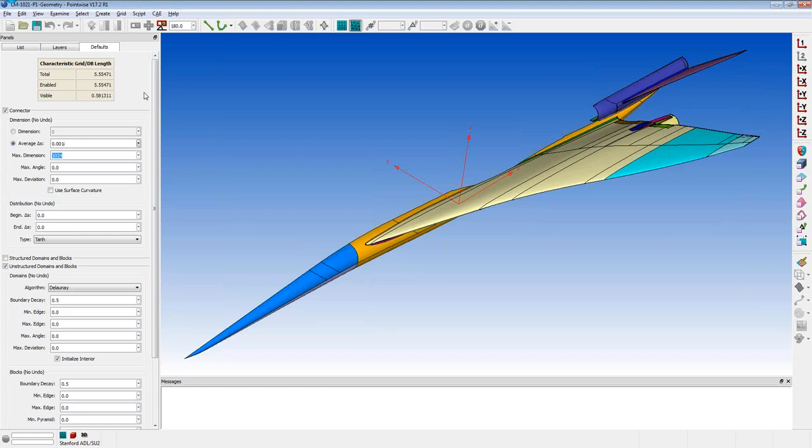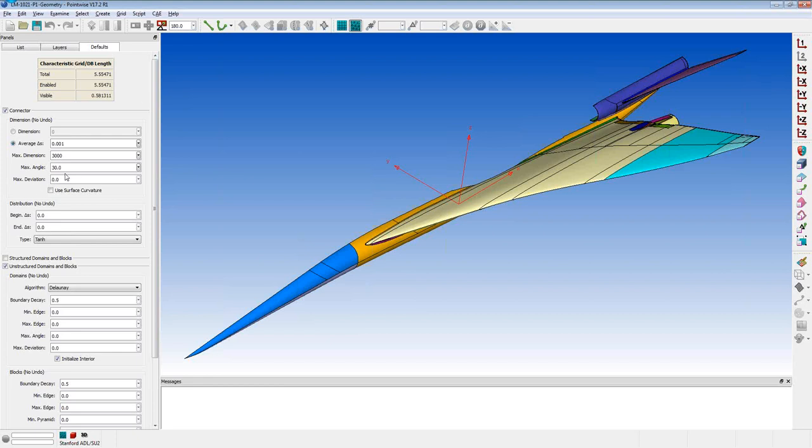Okay. The next value I'm going to change is the maximum dimension, and this is basically just to ensure that we don't exceed the number of grid points on a given connector, because there are going to be some very long connectors that are created as part of this process. Next, I'm going to set a maximum angle value of 30 degrees. What this is going to do is ensure that the turning angle on a given connector doesn't exceed this value. If you think about it, a grid curve contains grid points, it's discrete, so it's going to look at adjacent segments in that connector and ensure that the turning angle doesn't exceed this value. And if it does, it's going to increase points so we get nice smooth transitions in areas of high curvature.